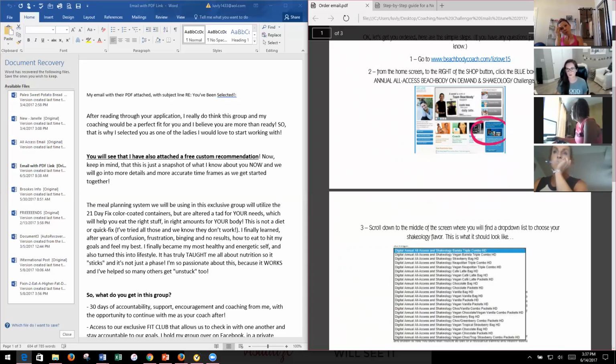So you're going to want to put your own picture right here that shows them where to go to order. And so on my order screen, that you guys know how you can customize that. To the right in blue, I made the All Access Challenge Pack the very first thing. I threw my circle around that. So like they're getting the visual of like, okay, that's what it's supposed to look like. I'm going to go right to her website. I'm going to see that picture of her. I'm going to see that challenge pack option to the right. I'm going to click it.